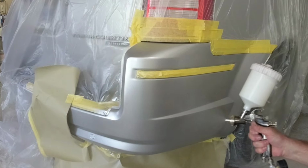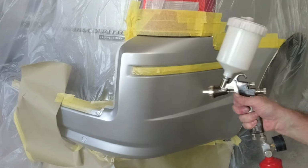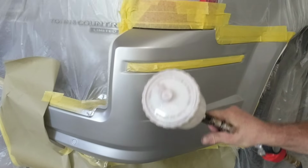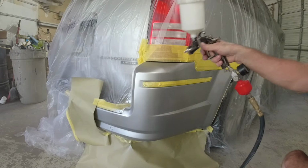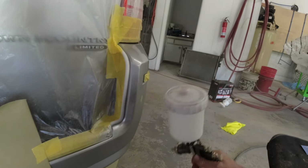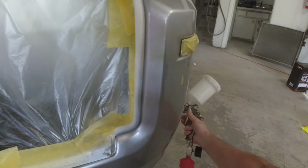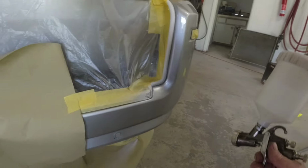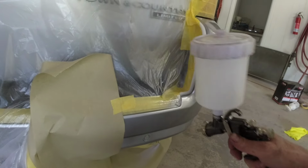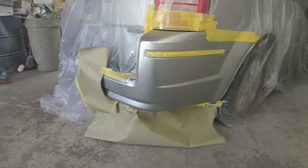We're going to put 2 coats of clear on this, one medium coat at a time. You want to let it flash in between coats for 10 minutes. Now the gun settings on this gun: I've got the fan pattern wide open. I've got the air pressure at 30 PSI. And we've got 2.5 turns out on the volume. We're going to overlap 70% as we spray this. You want to spray about 6 inches away from the panel and you want to have a consistent speed and a consistent distance.